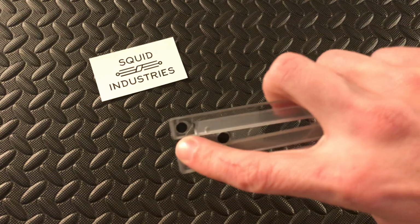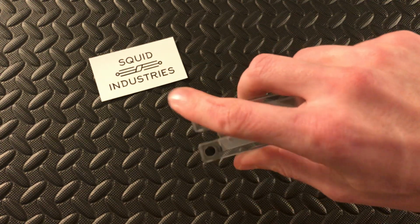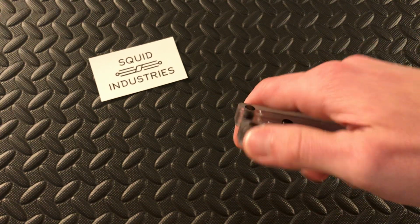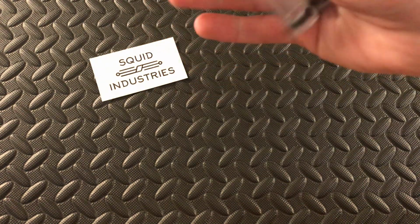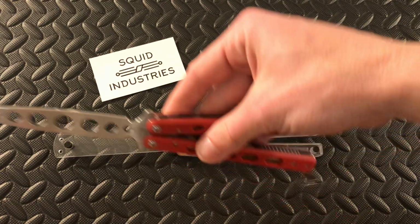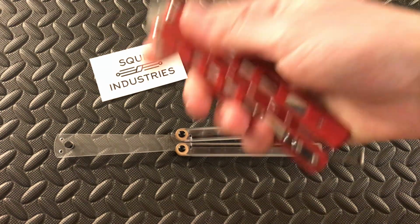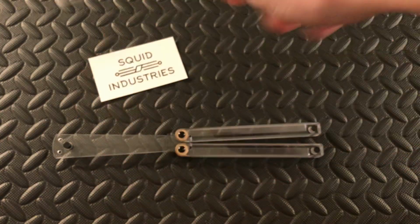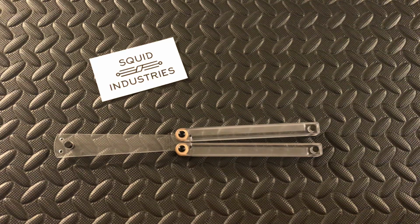Now, the only thing that might be bothersome to some people, or if you're into Balisong flipping, will be a preference. There is no latch right here, which on something like this isn't really necessary. But I do keep my latches on my blades, even a trainer, just because it's something I use to feel, you know, I can tell which one is going to be the live blade handle. So just something to consider.